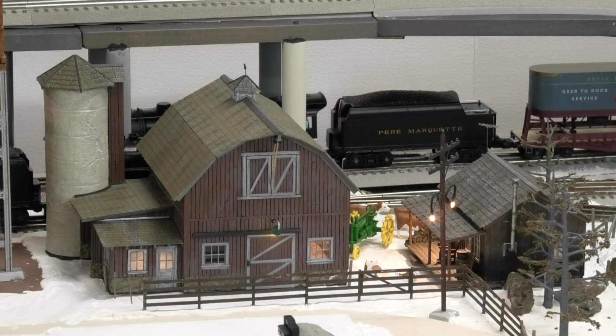So today I'm going to show you how to make icicles for an O-gauge layout. This is going to be a little bit of a challenge because in O-gauge, 1/4 of an inch equals 1 foot. So a 6-inch icicle is only 1/8 of an inch long. It's going to be a little bit tricky to get the icicles the appropriate lengths.